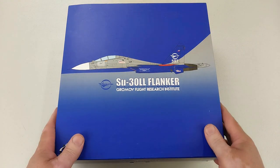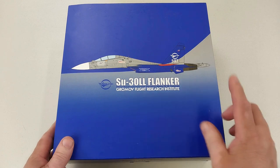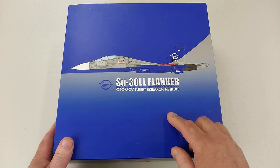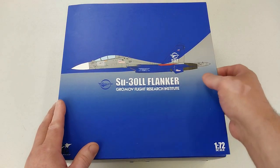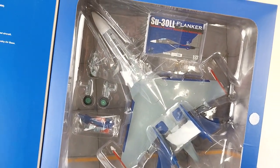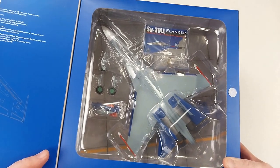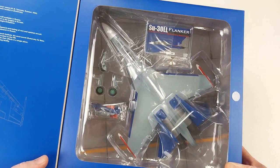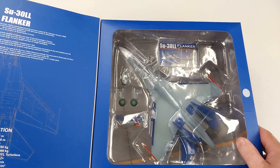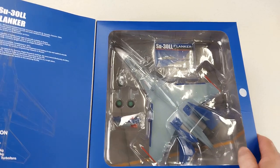You're aware by now that the Sukhoi 30 is a two-seat variant of the Su-27, and this particular aircraft, the one from the Gromov Flight Research Institute, is a specialized one. It is unique to that particular institute, which is located in Zhukovsky, 40 kilometers southeast of Moscow. It has become the premier test and research center for aviation in Russia since being established in 1941, and it's the world's largest flight research center.